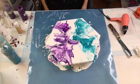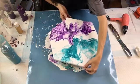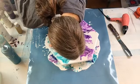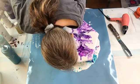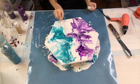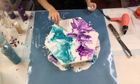That's super pretty. I like this one. I like it. That one spot. Why? One more little spot. Don't like this. So I think I'm gonna just scrape that blue off.